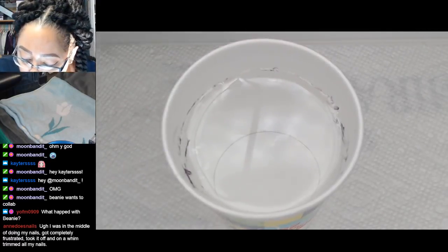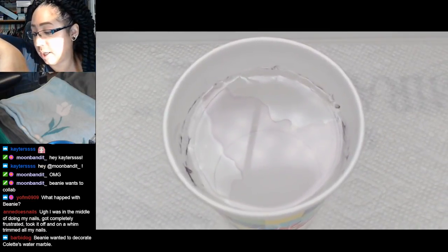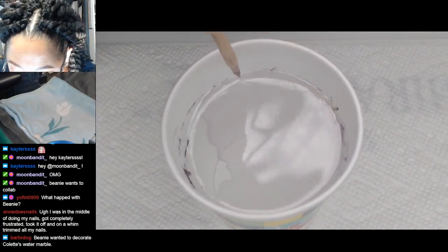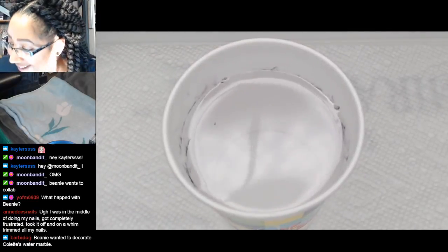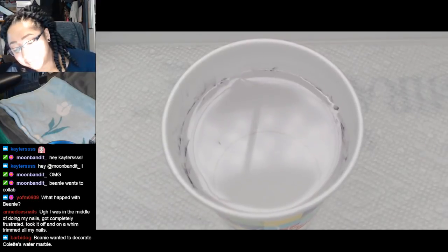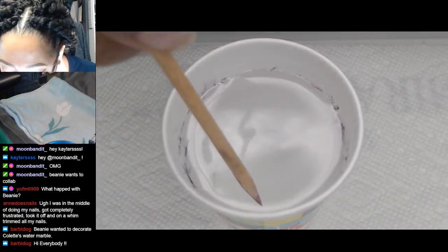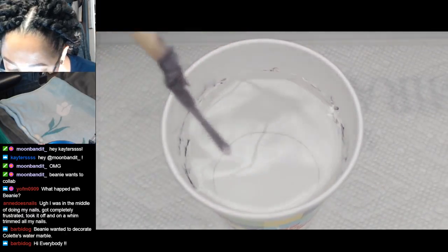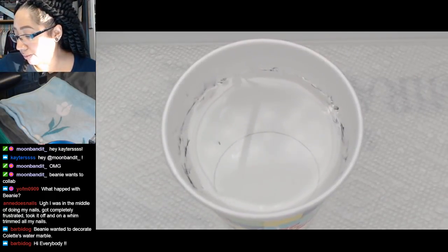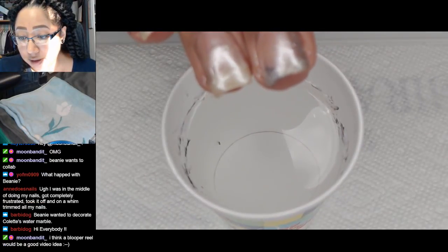As usual for a water marble, I'm working in a 5-ounce paper cup that is dirty, has dirty water in it, and is not a good attempt and needs to be cleaned. Oh, hi, Barbie. All right, clean the water. Get out of there. That kind of a goober. That's what was attached on my middle nail a minute ago. Also, that's why the middle nail is now dirty compared to all the other shiny nails.